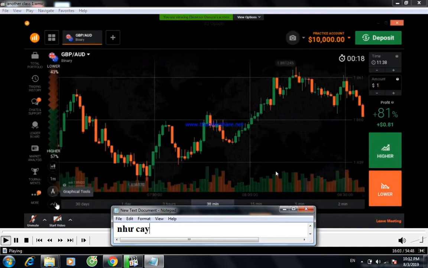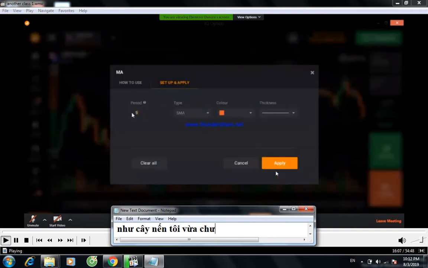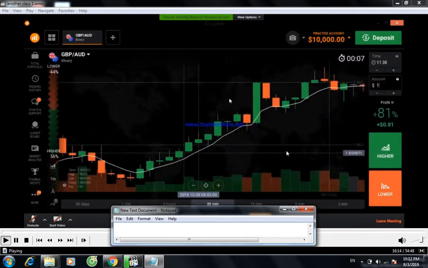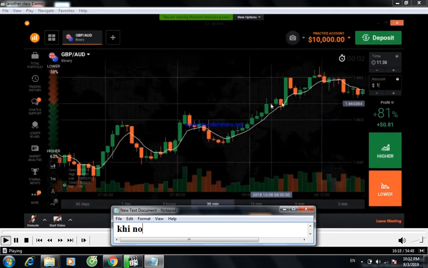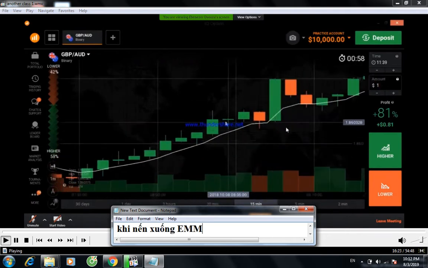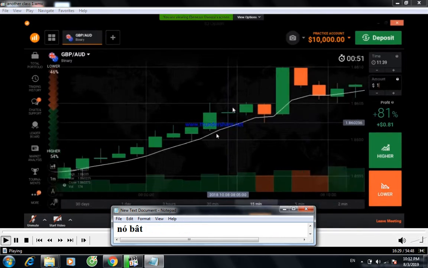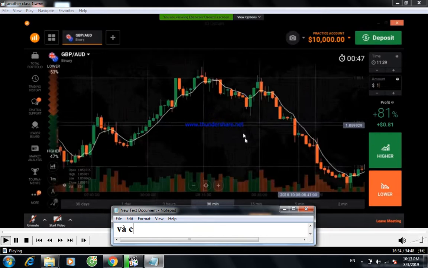Just wait, I'll draw again. You can see the rejection is from buyers because of this strong bullish movement. Okay? If you have some good knowledge, you can identify the confirmation in 1 minute candle. You can identify the 5-second confirmation in 1 minute candle.